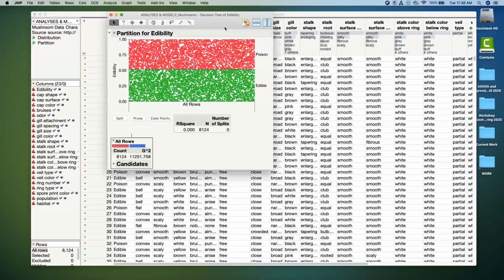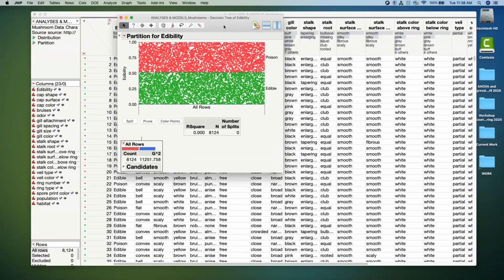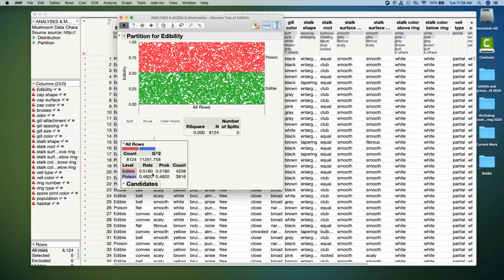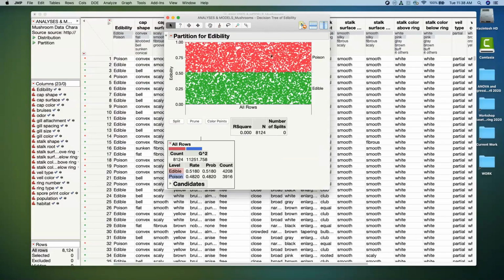And so the first thing JMP does is show you the data in terms of the number of ones that are edible or poisonous. It turns out that about 52% of all these mushrooms are edible and about 48% are poisonous. So that's just showing you the data, and it's coloring it green or red as I did with the other examples. I think that's a nice way to see the data. Now we're just randomly spreading this data around in this box to fill the space up, but this is just showing me that it's about 50-50.